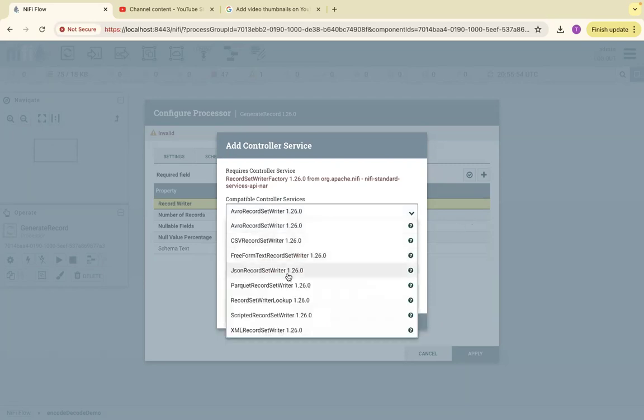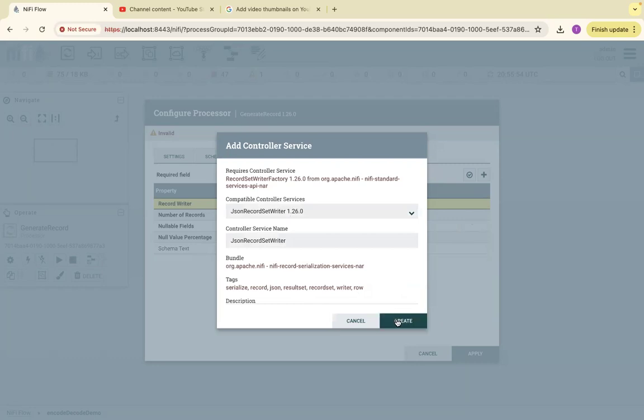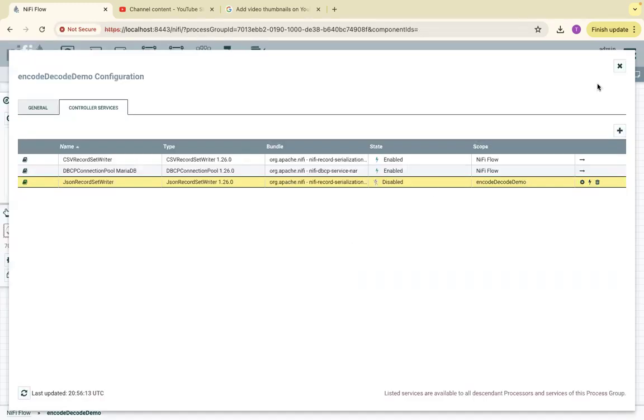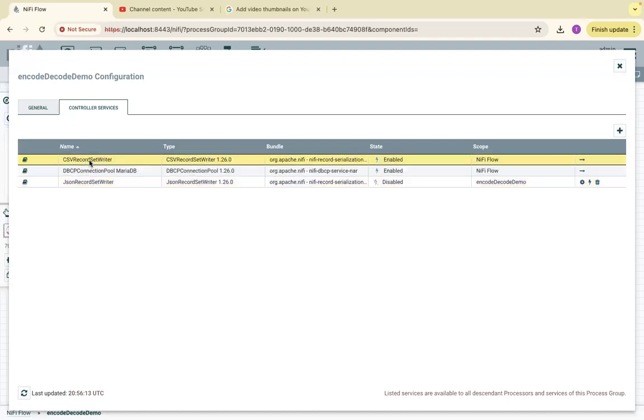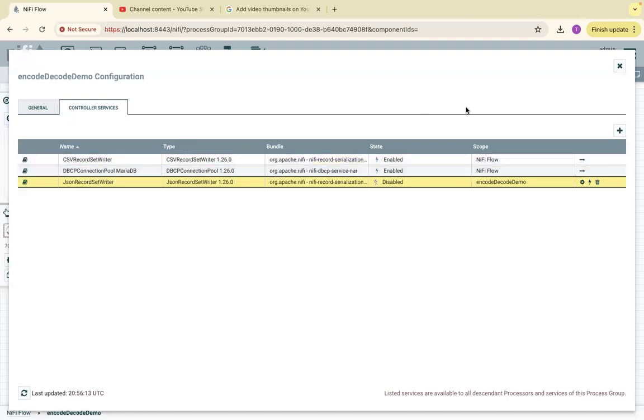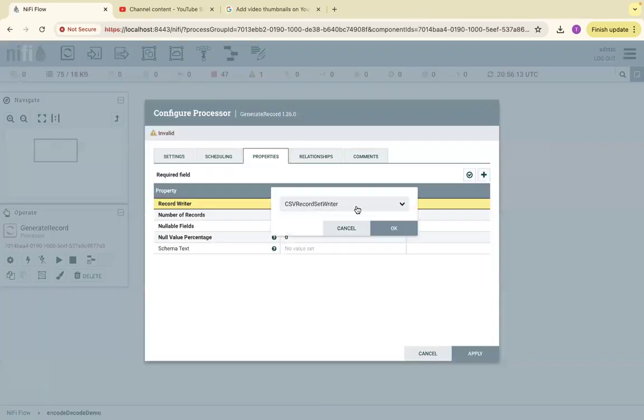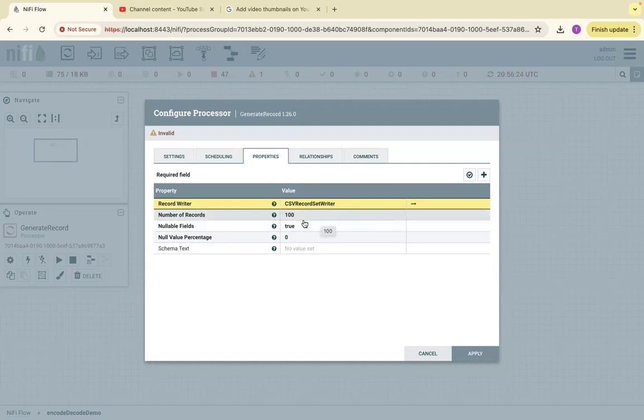If you want to create a new JSON record set writer, you can also create it. Here you can see CSV, and then just now I created JSON. So let me configure and set the value to CSV record writer. I'm not using JSON for this demo purpose, though we can use that as well.